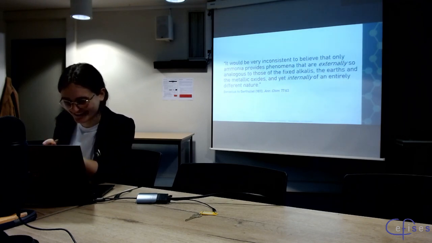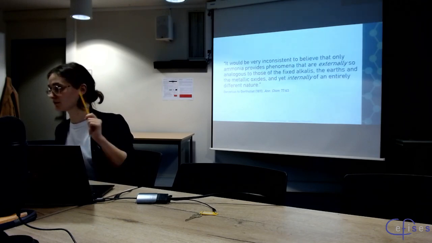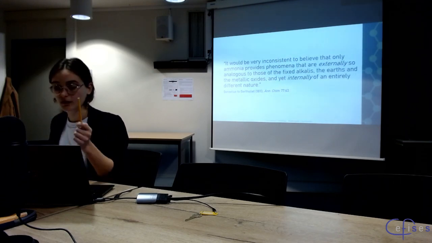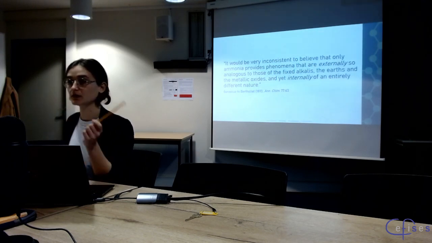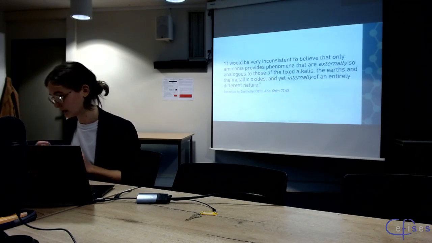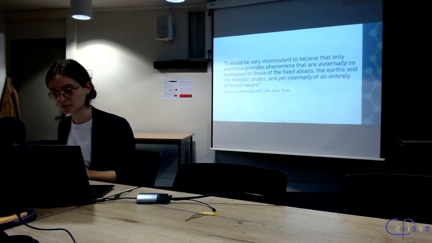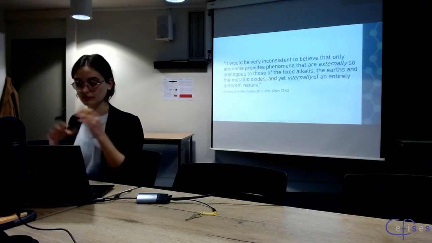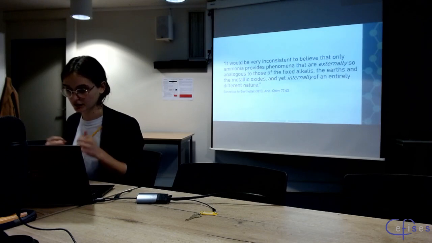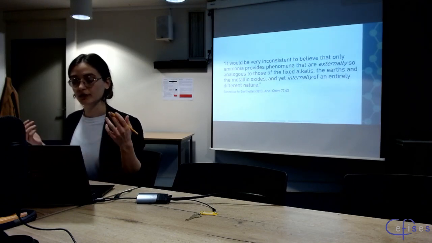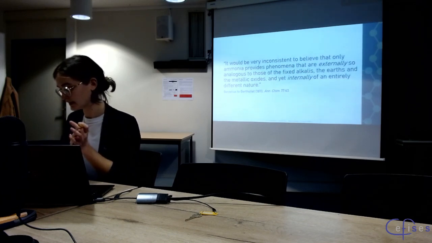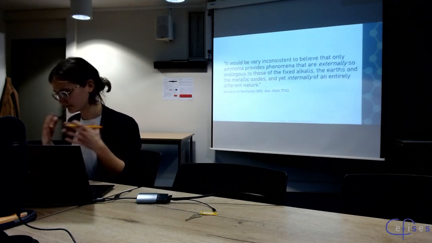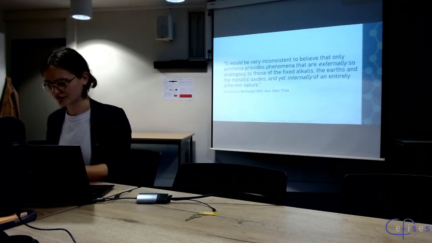So just to decipher this citation, the fixed alkalis are potash and soda, which I already mentioned, the oxides of potassium and sodium, newly discovered by Davy. The earths are substances such as alumina, which were very similar to the alkalis and which were also, most of them, decomposed by Humphry Davy around 1808. And they were shown to be metallic oxides. So ammonia behaved very similarly, externally, analogously, to all these substances that were metallic oxides, and yet somehow it would not be a metallic oxide. That's just very inconsistent to believe. So these substances behave similarly, therefore ammonia should also be a metallic oxide.